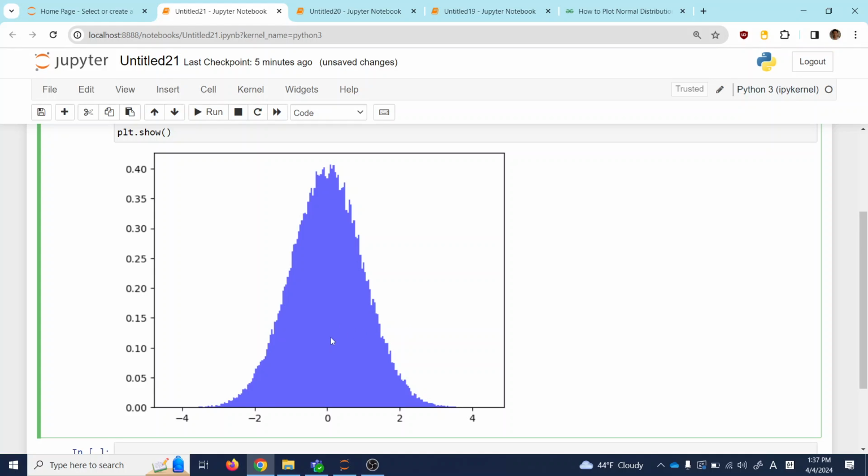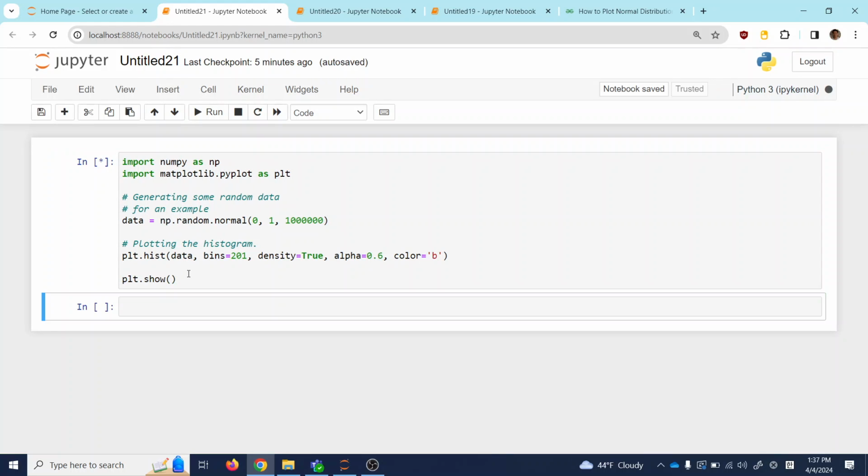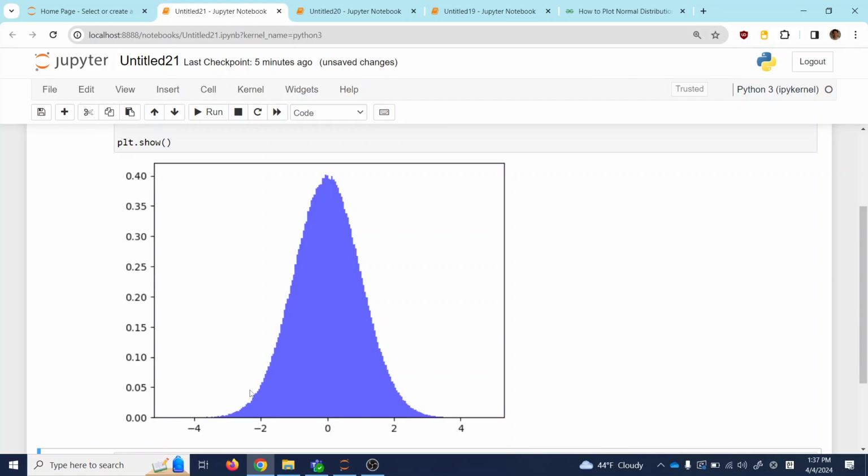And of course, the more samples we take, the more it's going to look like a smooth curve. So if I put one extra 0, then let's see what happens. Yep, it's a nicer looking bell curve. So this is what's known as the normal distribution, right? The normal distribution has a formula something like e to the negative x squared over some number. So it decreases exponentially, as a square, as you go right or left.